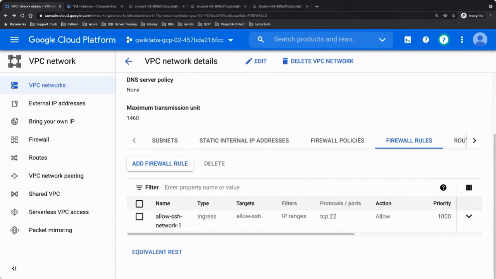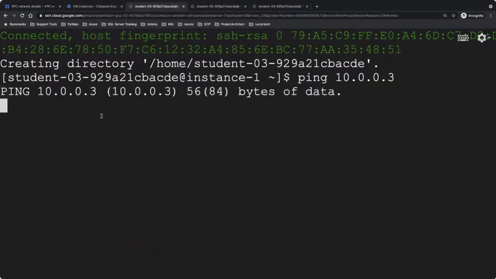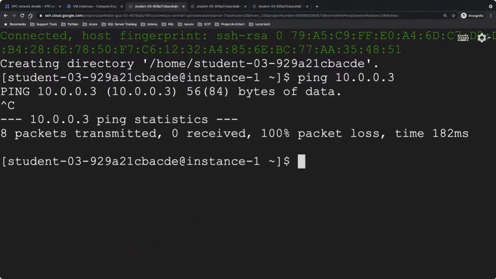There are people that say that it will work. No, it will not work. And I can show you that. Ping 3. So it's not able to ping any of that, and any other machine will not be able to ping each other, vice versa, right? That will not work because we don't have an ICMP rule that has been created.